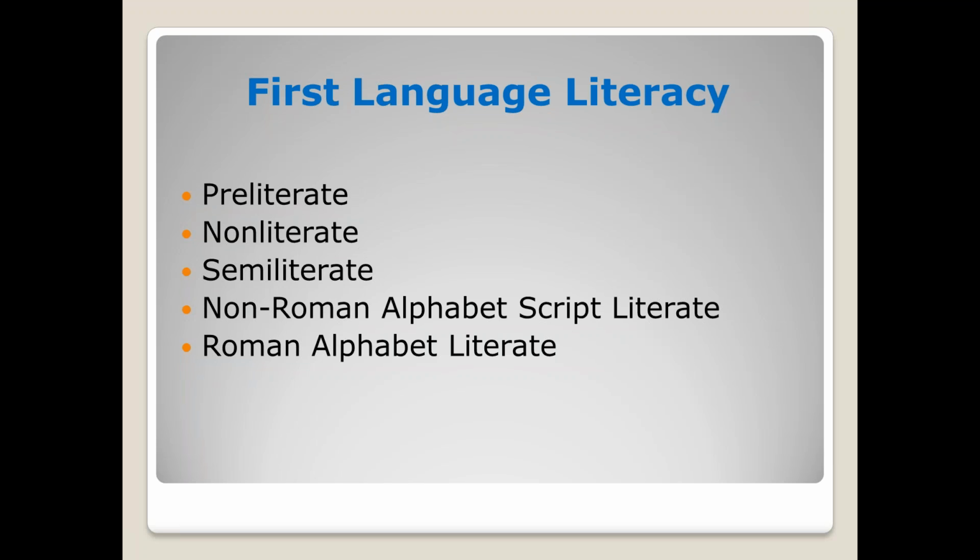literacy in their native culture, but they never achieved a high level of literacy. And then there's students who come to us, they are fully literate in their own language. It just happens to not be a Roman alphabet language, something like Chinese or Arabic. And then there's the students that are already literate in their own language, in French and German and Creole. So they already have some of the same basics that we read left to right, top to bottom. They're familiar with the letter shapes and the different fonts.